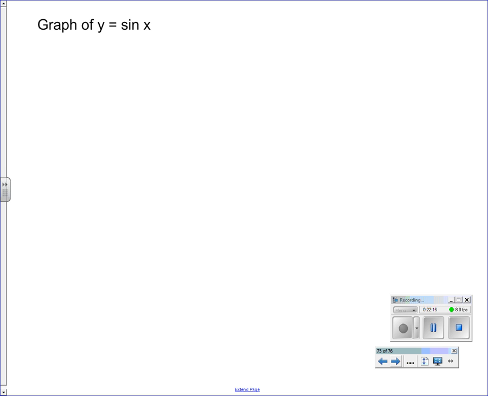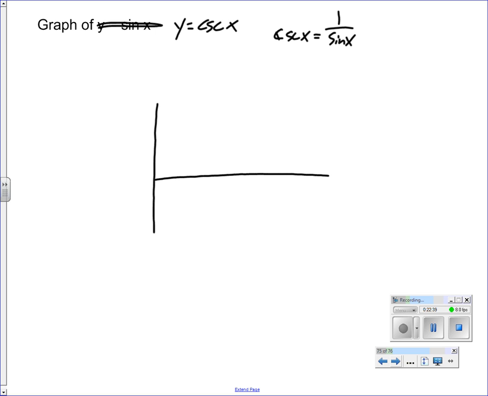And the last one we're going to do is our graph of cosecant x. That's the typo there. We're going to graph cosecant. So cosecant is our reciprocal function for sine. So just like before, as we saw with secant, anywhere sine is 0, we're going to have an asymptote. So we're going to use the exact same process we did with cosine and secant for sine and cosecant.